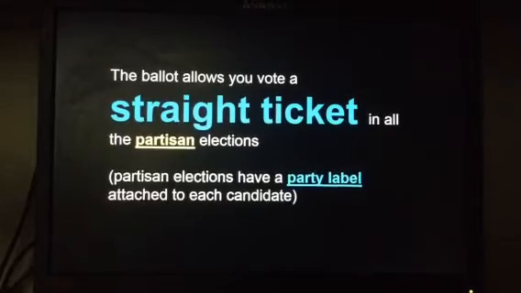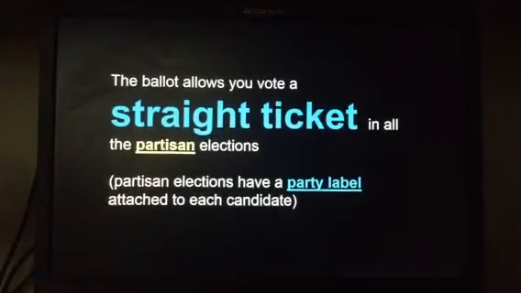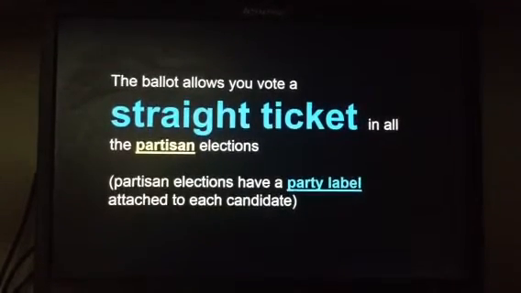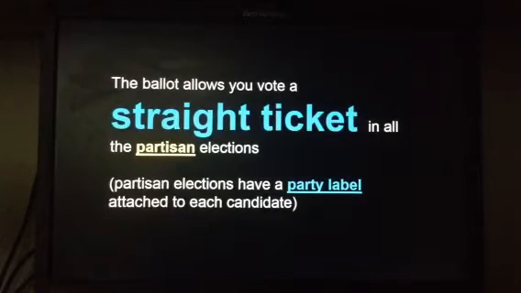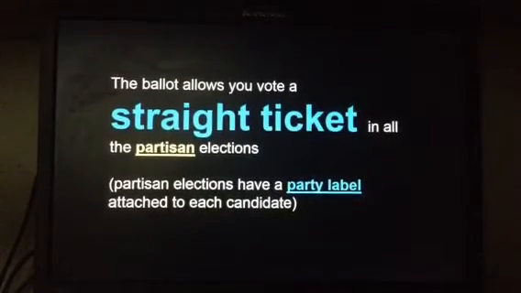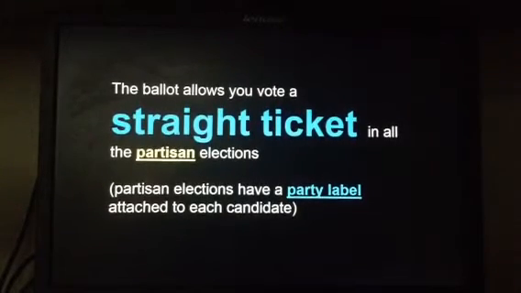The ballot allows you to vote what's called a straight ticket in all partisan elections. Again, a party label is attached to each candidate. By checking a certain box on the ballot, you do not need to go through each individual office.